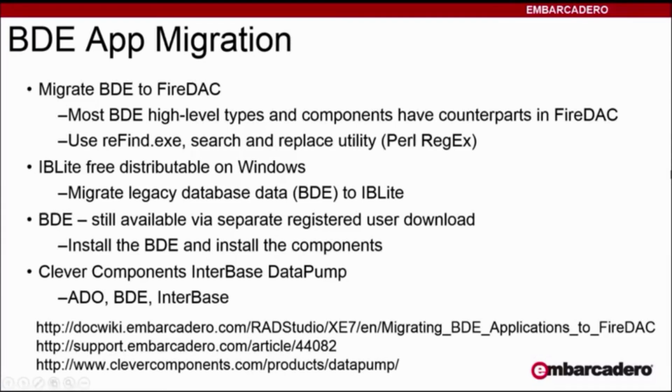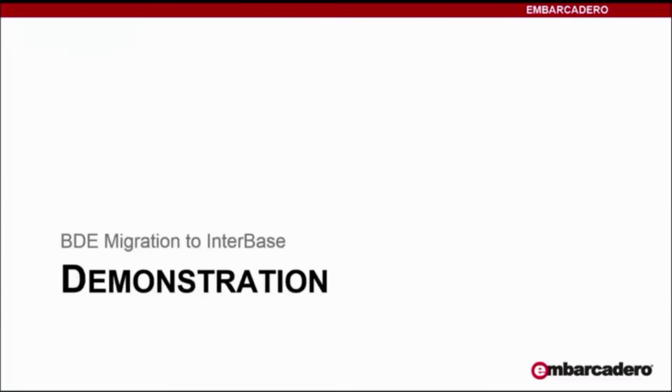So once we've migrated the data, we're ready to start the BDE to FireDAC migration of your forms and source code. Let's take a look at what's available with FireDAC for doing the migration, and the scripts that are available for converting a BDE-based Paradox application into an InterBase application. For BDE migration, there's a DocWiki entry for looking at that. I've got that loaded over here.